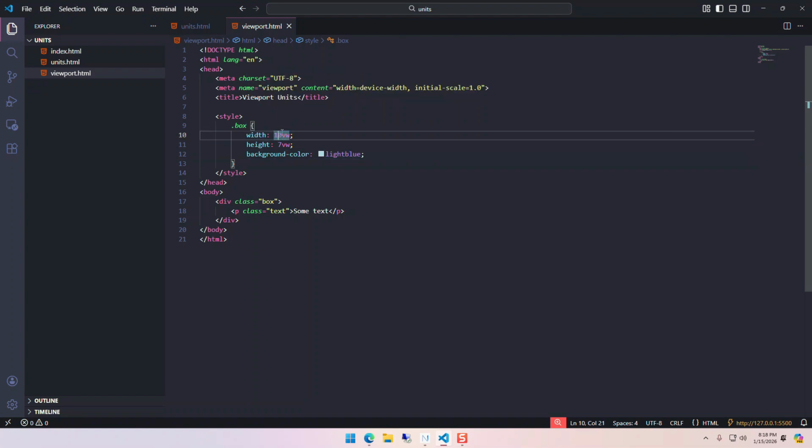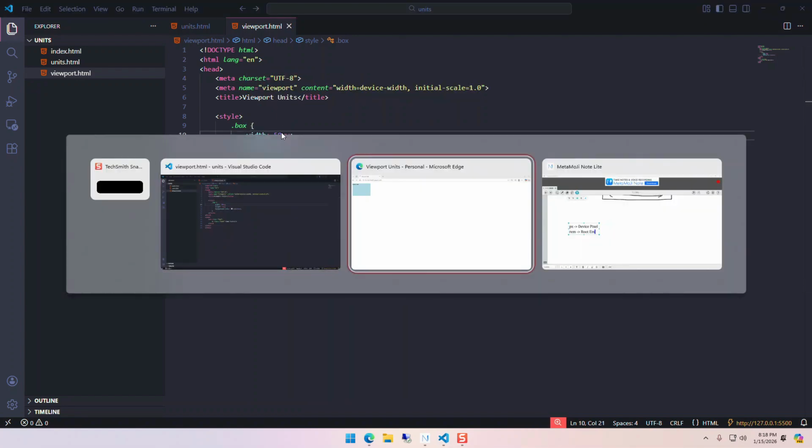And this box that we have just created is 10 VW or 10% of the viewport width. If I increase that to something like 50 VW, the box will be increased to 50% of our browser window.